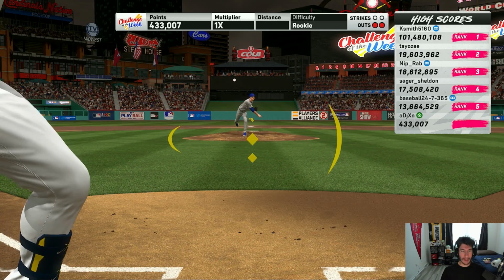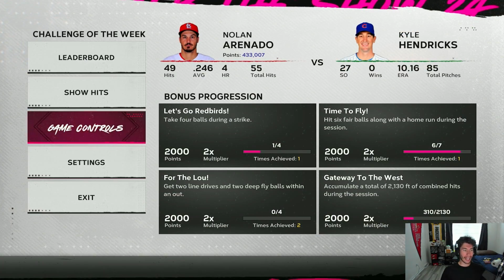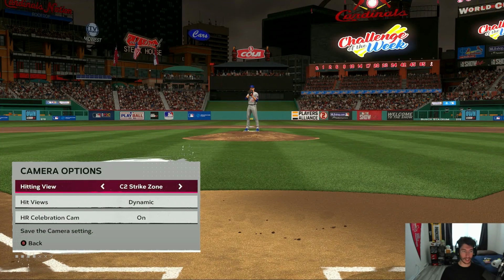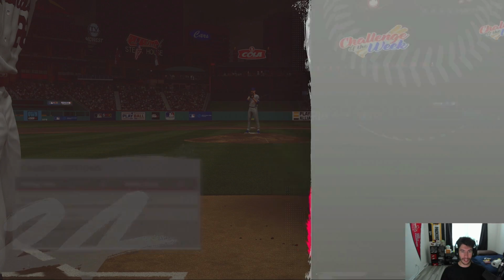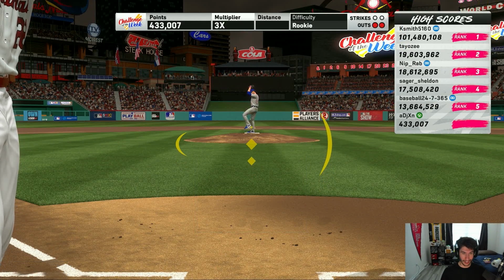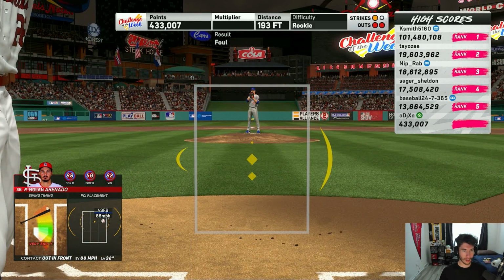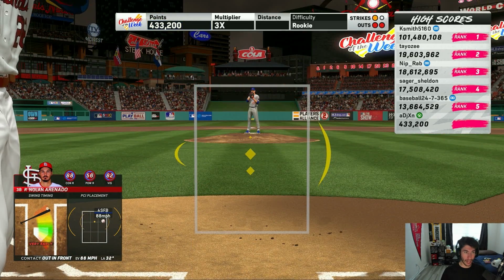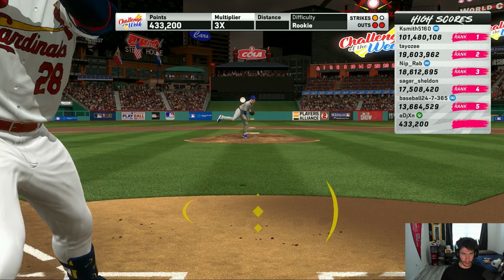Oh, I think that might have been the custom camera angle catching me off guard there. I kind of want to try now seeing what just strike zone looks like compared to this. So that's, I mean, isn't much difference? Not really. I mean, it is more zoomed in. Maybe I should try this now. But at the same time, I already have 1 strike. I'm down to my final 2 strikes on this attempt.